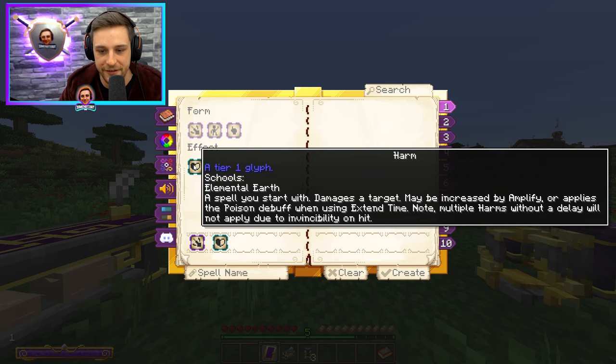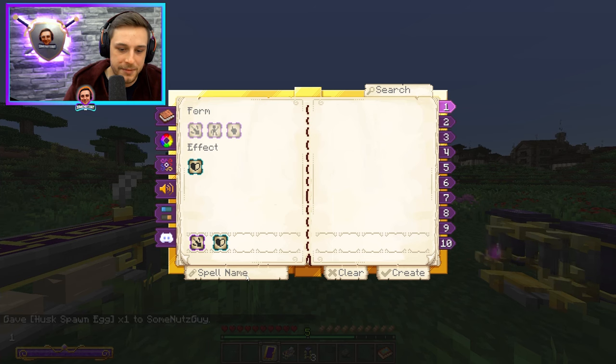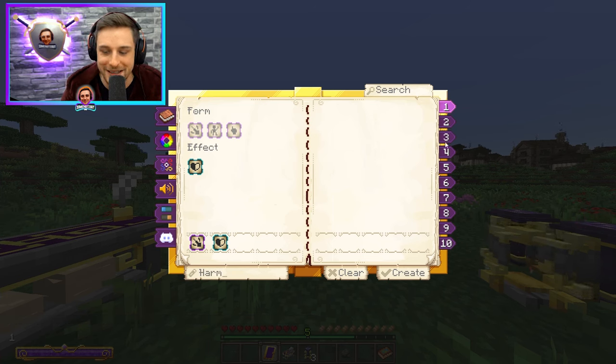You can always hold shift to get further information. A spell you start with damages a target. Maybe increased by amplify, which is a modifier we'll talk about shortly. So you'll select your form, select your effect, then you'll name the spell. This will just be named harm. And then you click create, and you can see you've got 10 tabs of spells here. So we'll create that, and you can create 10 different spells.